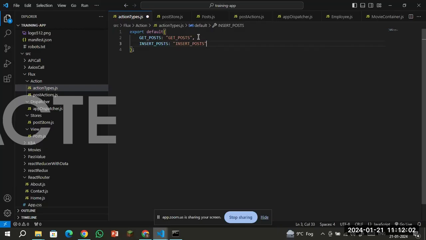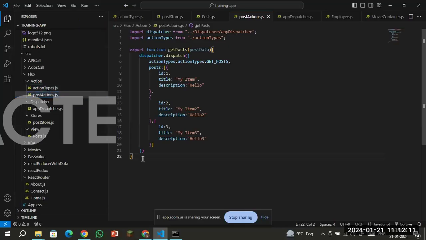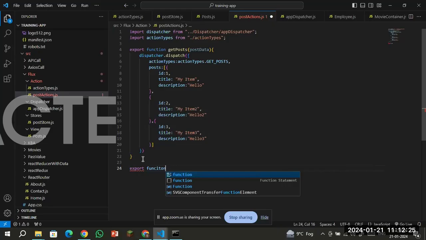Okay, so this is my other name for that. Now I need to create one more action for the insert. Export the function insert posts. That is my function name. I'm passing the title.